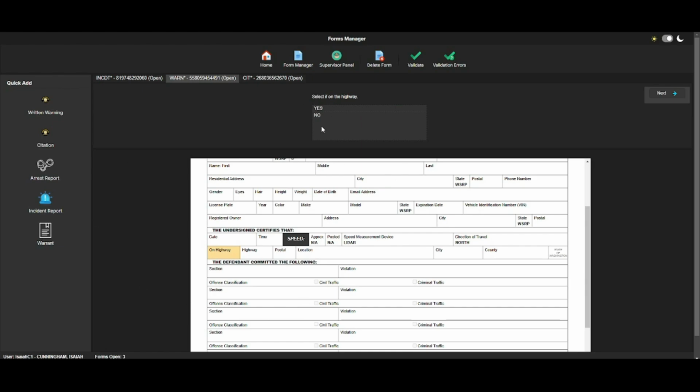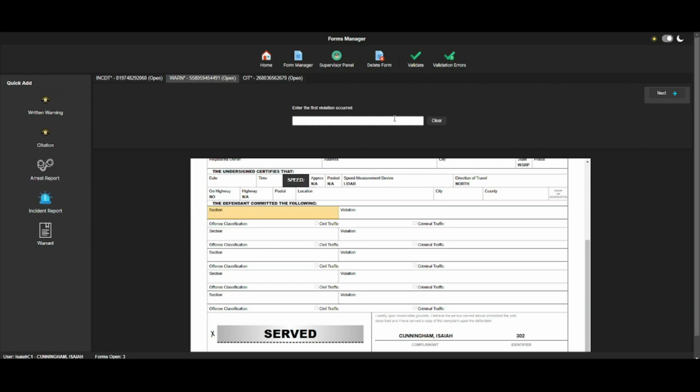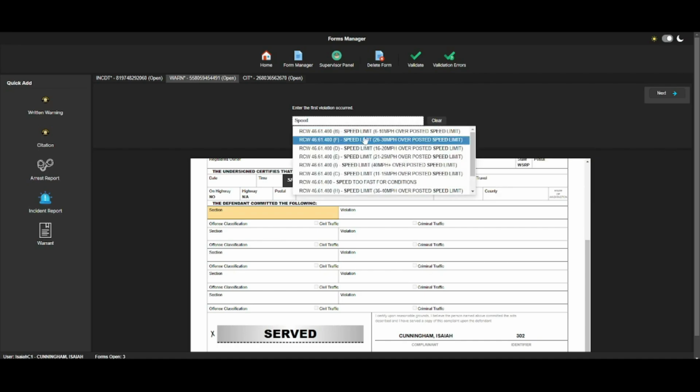North, south, west, east, wherever. On a highway, no. Highway n/a, and then your postal, of course, and then your location, and then your city, and then the county, and then your charges. So all of our charges can be found. So for example, if I wanted to put in speed, you'll have all of the speeds put in here.